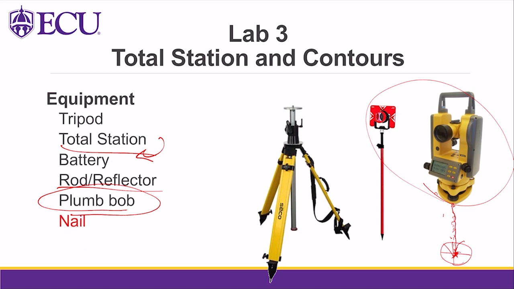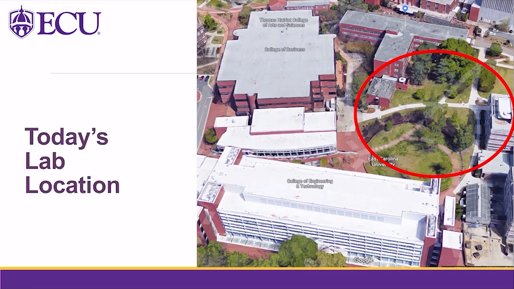Okay. A nail, because you want to find where you are setting up, then you put a nail to kind of mark your point. It cannot be just like marking with chalk, because accuracy matters, right? We typically went here, the same area that we conducted most of our labs, but the location they're going to give you might be different. Okay.